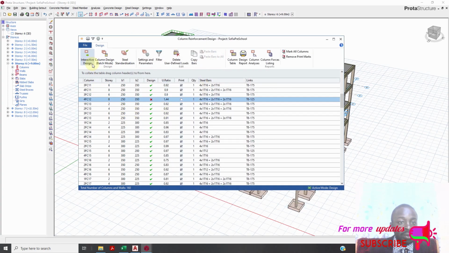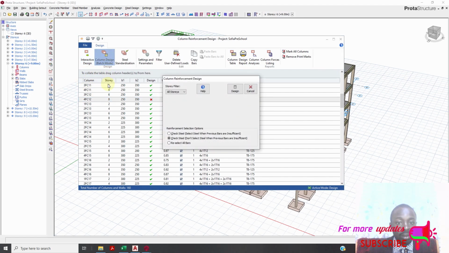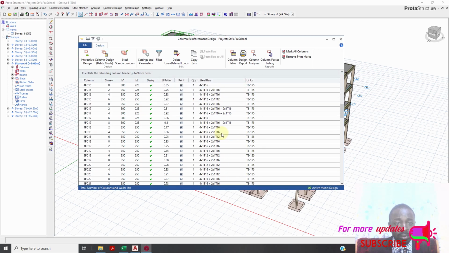Or we can just do again design and close. All my columns have passed.